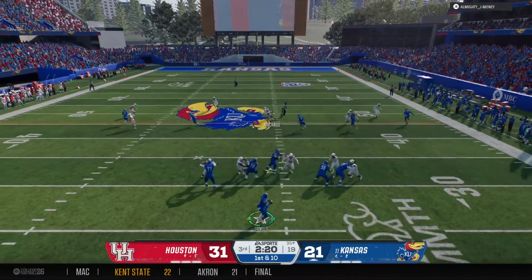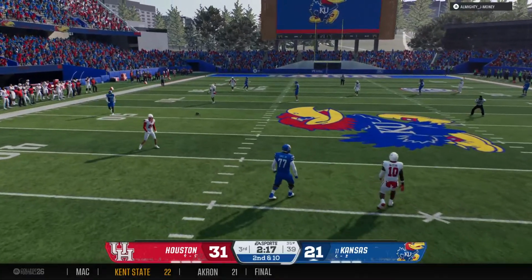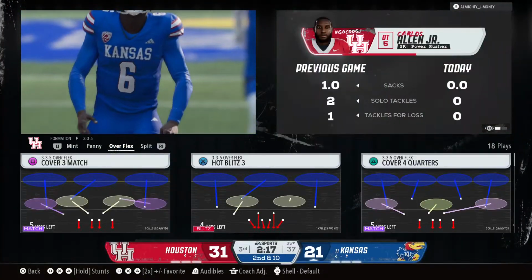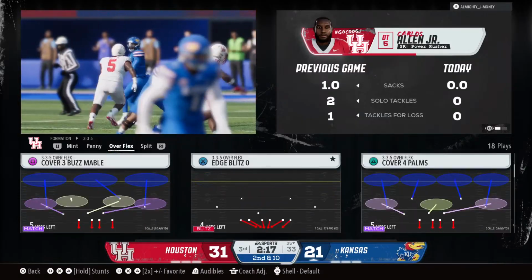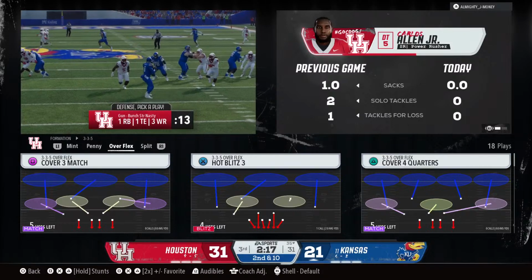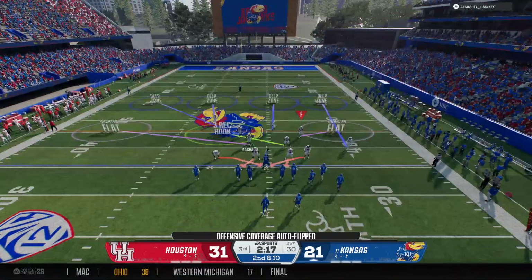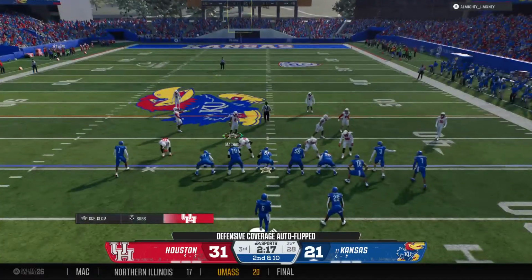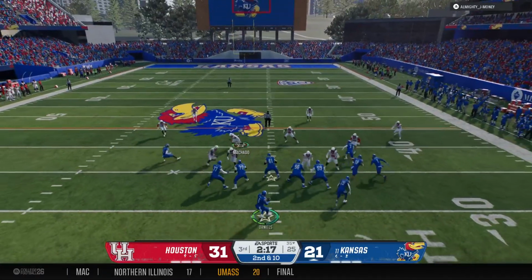Looking to throw, it's Daniels. Here's the pressure. And he was hit just as he was releasing the pass, and it falls to the ground incomplete. And we need more of this from this defense, man. They have let this guy have too much time to throw the football. They haven't gotten that jersey dirty yet, haven't sacked him. But this is just as good as a sack. Getting to him, hitting him, letting him feel the physicality of this game, and not letting him feel comfortable.